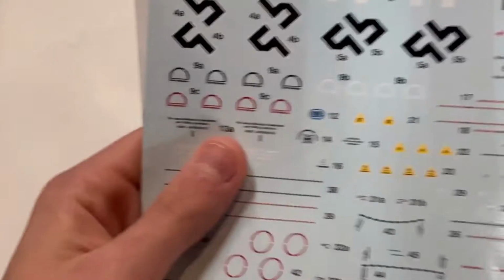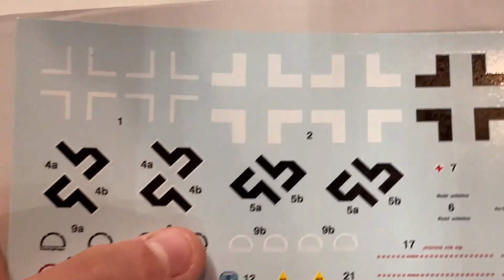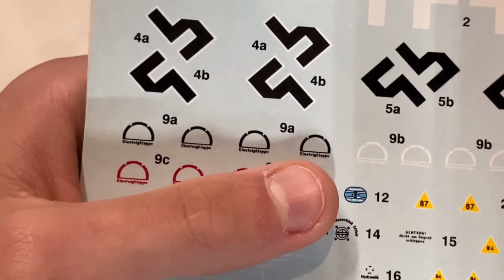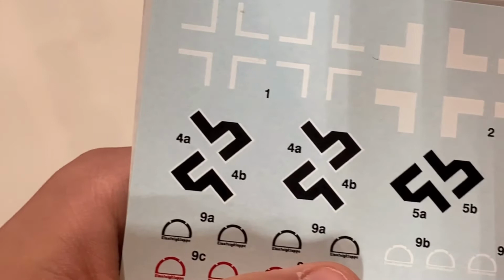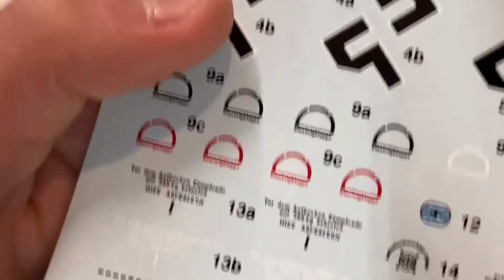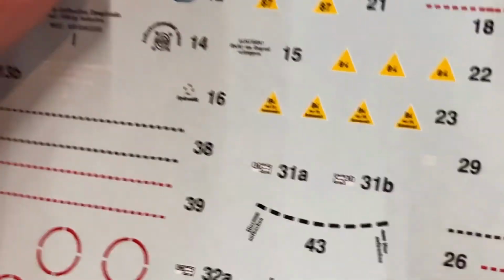As for the markings and decals supplied in this kit, it does give you multiple different options for the Luftwaffe cross, two different options for the swastikas, although those are in separate parts. One with a white outline, one with no outline. Then these little smaller markings from, assuming, the fuel caps and stuff like that. Some of the other smaller details.